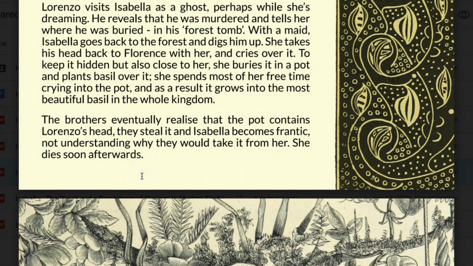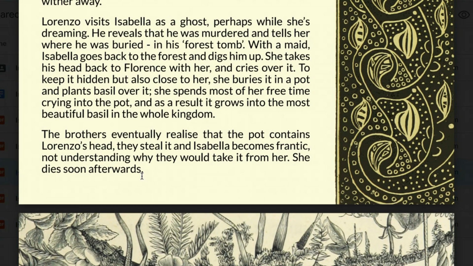So that's a little summary of the story. Hopefully that makes sense to you and you can see all the elements there. You might want to just finish this lesson by bullet pointing the key plot points and the key moments where things shift and change in the story, so that you've got a really good, clear outline before you delve into reading the story itself.